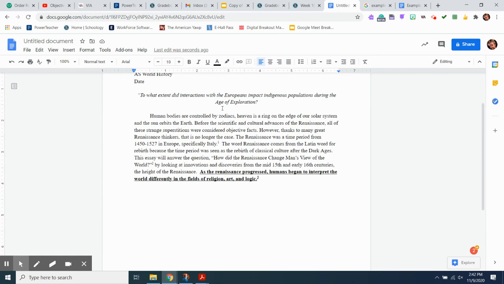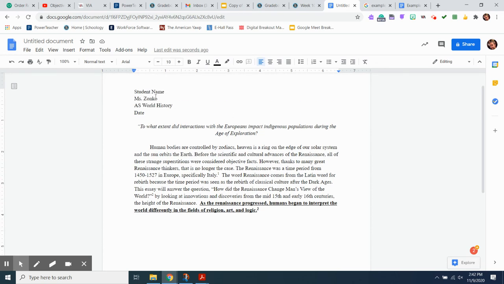Okay, so if this whole first paragraph, all of my information came from Zinn, I would only use one footnote. I don't need a footnote after every sentence that I'm using from the same source. Okay, I do not need to footnote after every single sentence if it's from the same source. You only need to add in the footnote when you're done talking about that specific source.